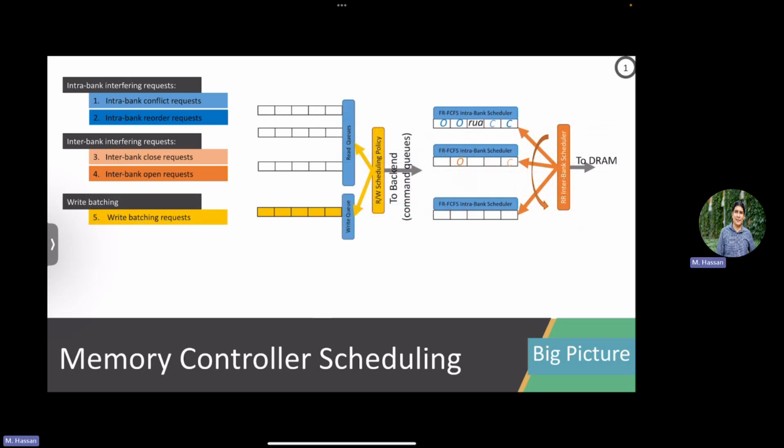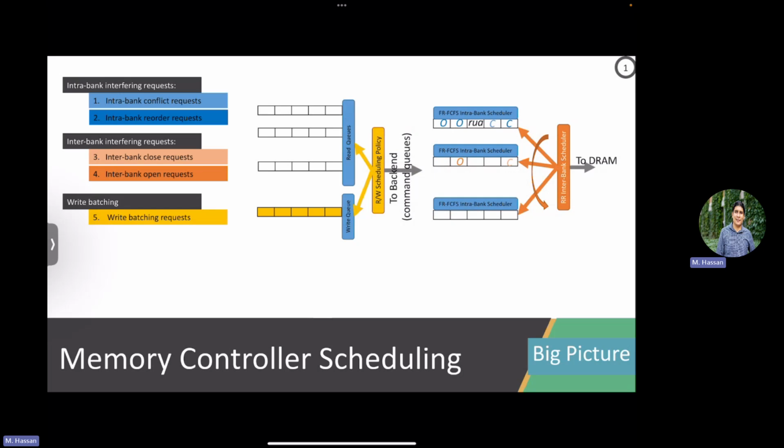So the third one is what do we do with reads and writes? The one that we started the other figure with. We have what we call write batching. Write batching is a very nice concept. In fact, it's deployed in different places in the architecture hierarchy. The idea is, first of all, we understand that in the memory controller I don't want to switch direction frequently. If I'm doing reads, I want to stick to reads. If I'm doing writes, I want to stick to writes, for quite some time. Because if I keep hopping between reads and writes, I will keep switching the data bus, which takes a long time.